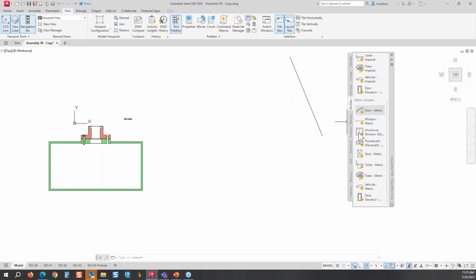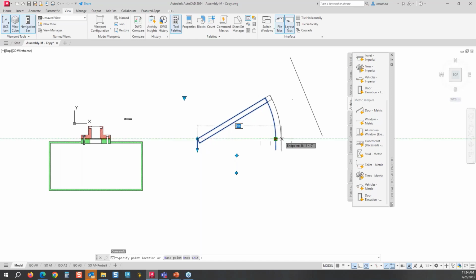tab and get the door, this door, into the drawing. So I can just click and get it in here. So you can see it is a door, and then once I click on it, being a dynamic block, different types of grips can be seen. So this is the length and shorten, as you saw on the nut and bolt, and we can just increase the size or decrease the size, scale it down, scale it up, whatever you want. Stretch it down or stretch it up.